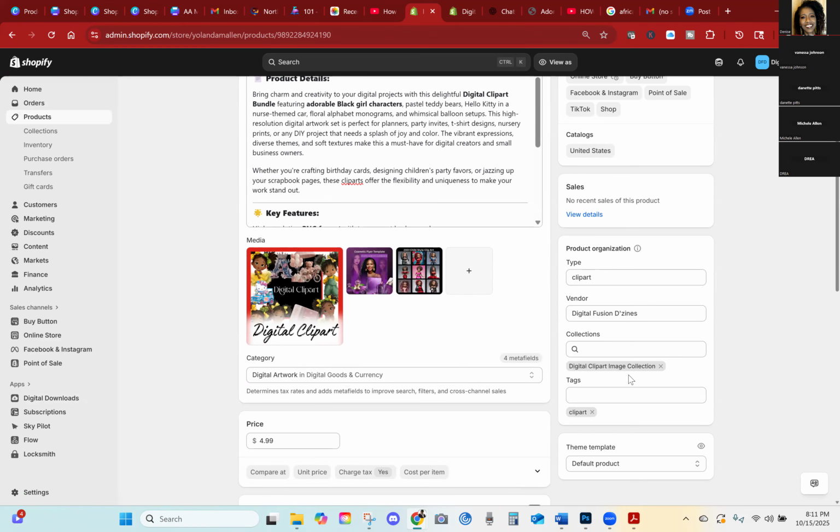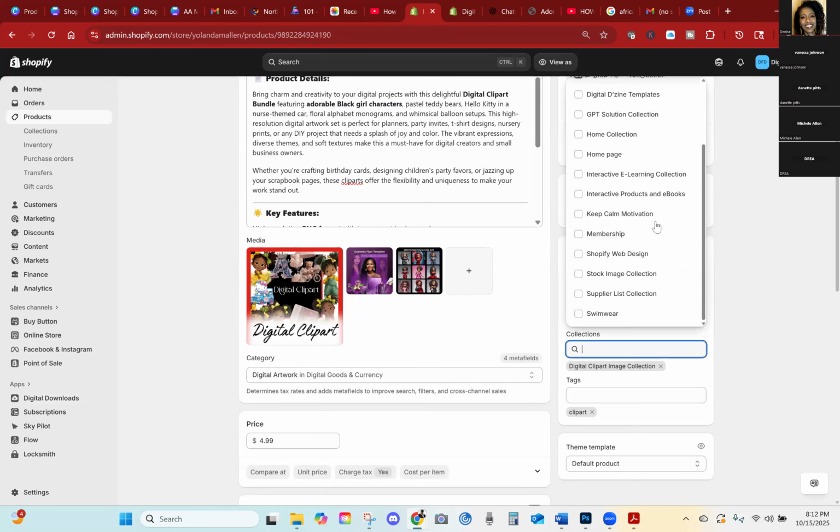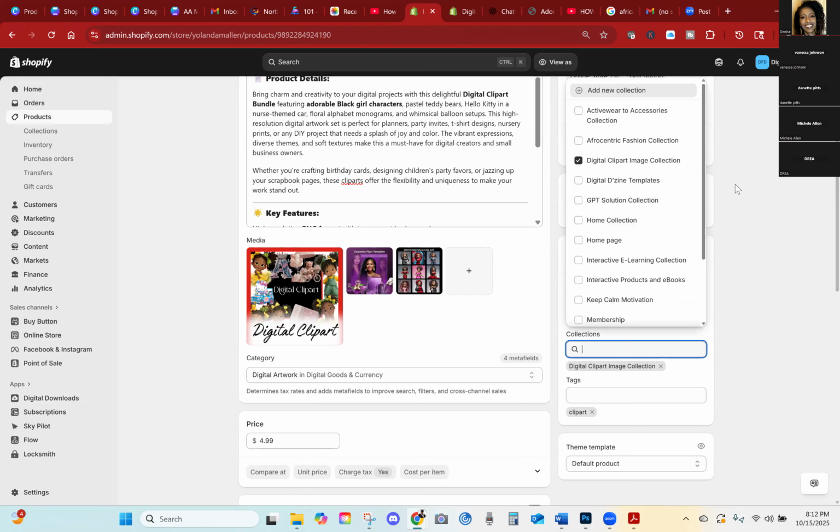Your collection category can be anywhere from digital product or obituaries to clip arts to stock images to ebooks or whatever. Actually, I would recommend creating your categories first and then creating your products, because once you create your categories, then you can start to place your products in the right place. Once it asks you for your collections, you can just type, it'll start giving you a drop down of what you created, and you can start to place them wherever you need to.